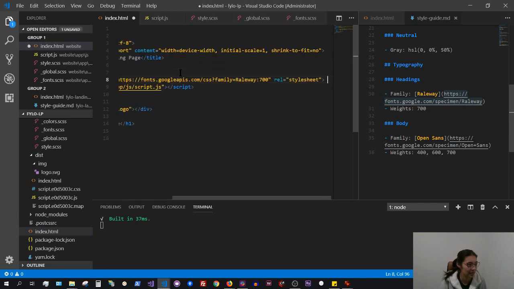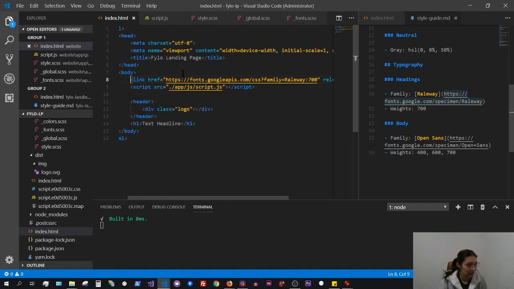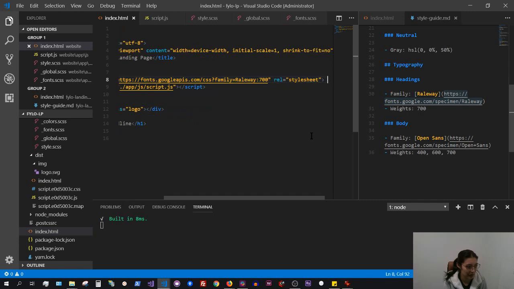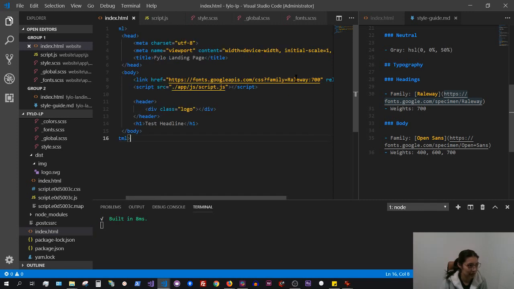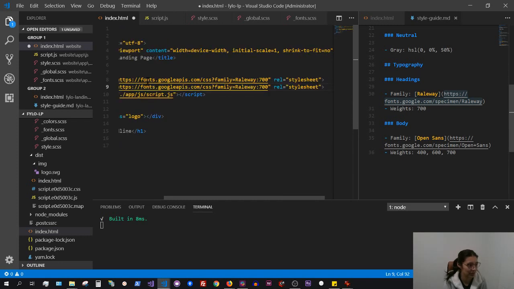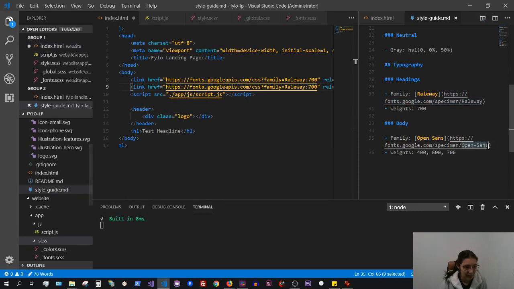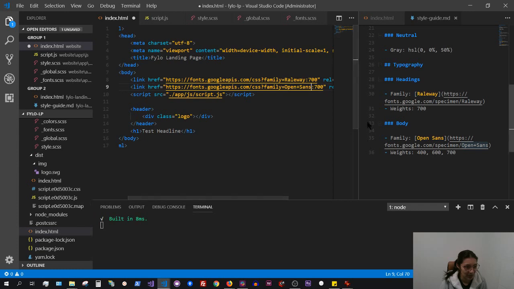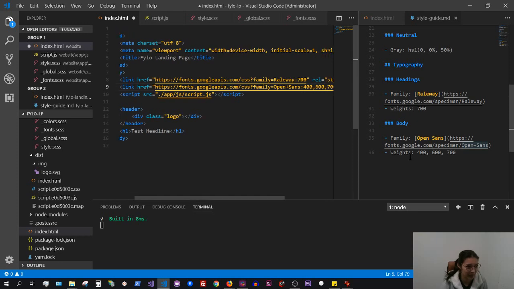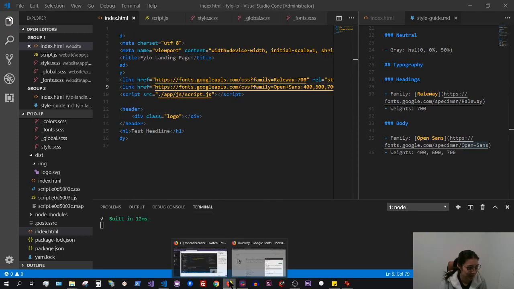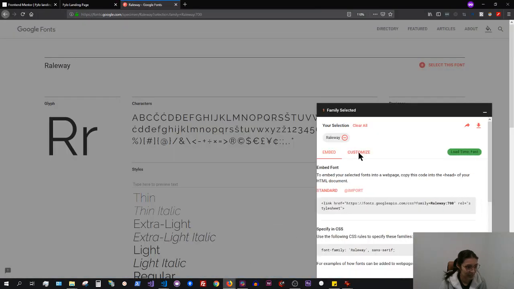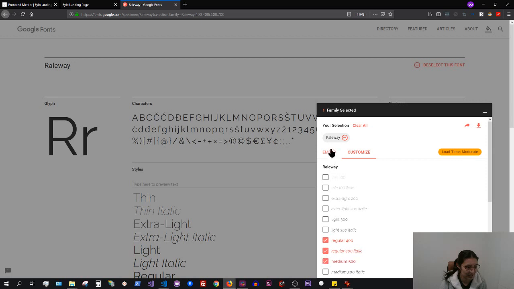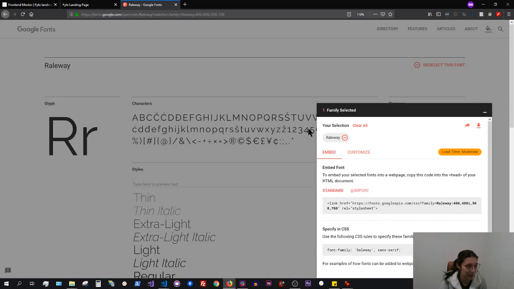You want to load the CSS stuff first. Cool. And then I think we can actually just copy this. Oop, why is that not working? It's weird. Usually if you press Control-D, it'll just duplicate the line. We're going to try to cheat a little bit here and just sort of copy. I think this is the right syntax, to have commas between the different weights. I'm just going to double check. Okay, yeah, there's commas between them.